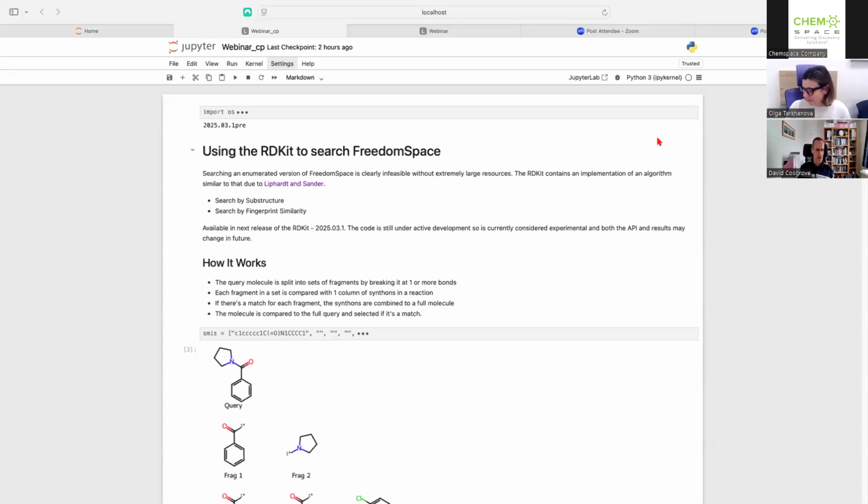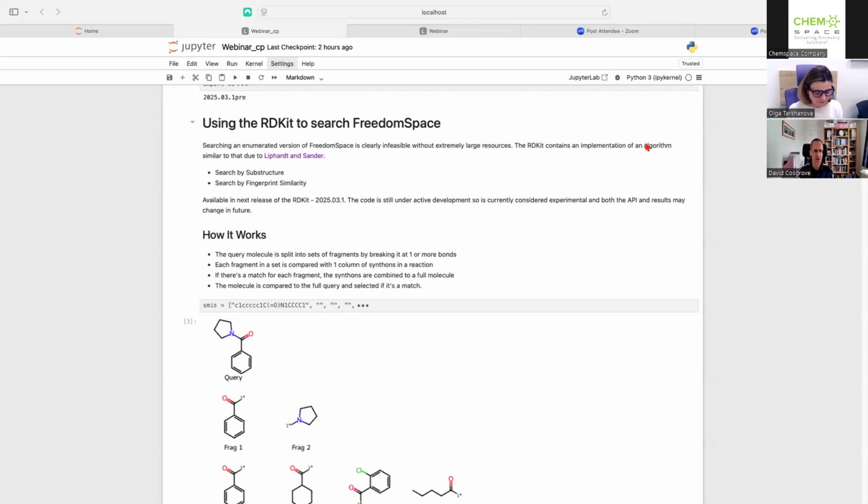So what it enables you to do is to search the space both by substructure and by fingerprint similarity. Currently I'm on my Mac Mini, a Mac Mini M4 Pro with 64 gigabytes of RAM, so all the timings you'll see below are based on that. You can search Freedom Space in about 4 gigabytes of RAM, and a simple substructure search takes comfortably less than a second. So I think it's perfectly feasible to search it on a fairly routine laptop. Certainly my 3-year-old MacBook Pro can do it.